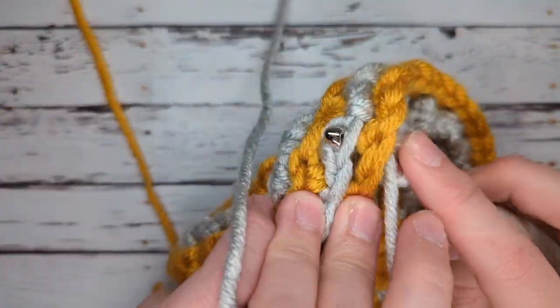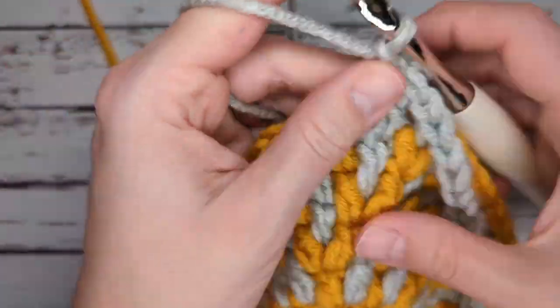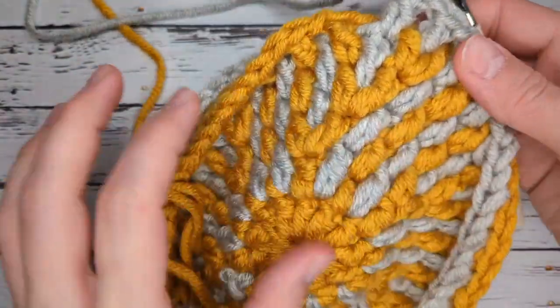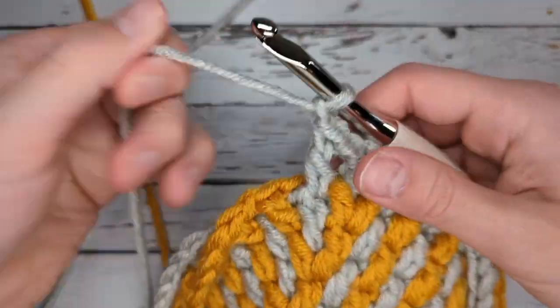I think this would actually be a fun pattern to do with a smaller yarn so you can really see the tree pattern growing. But I wanted a really quick project, so we made this one out of bulky.